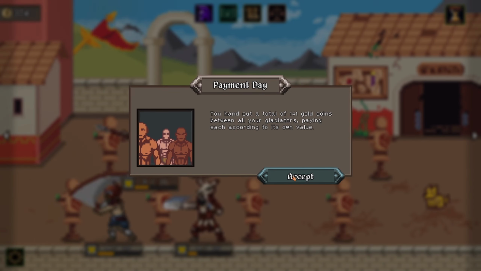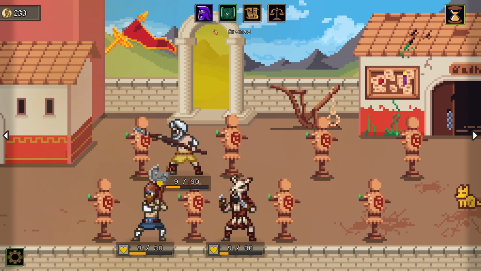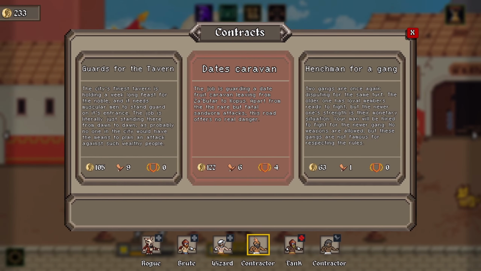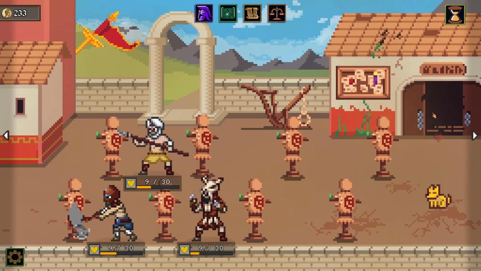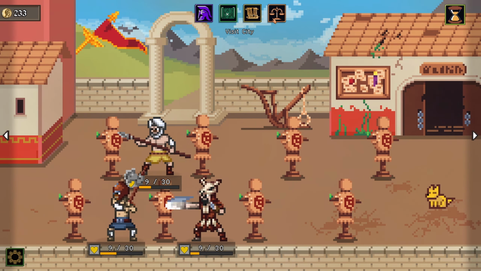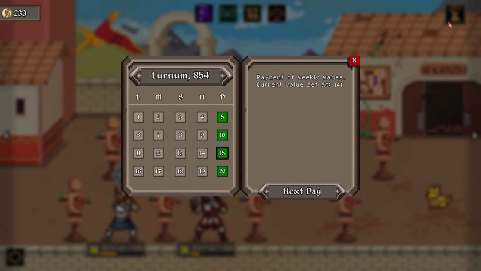Payment day, you hand out a total of 141 shekels. So we'll have to send him to the tier 3. I think he might be ready for it to kind of see how that's going to go. One of my contractors is back. I'm just going to send him out. I'll send him on the daily one. Pet the dog. And so I've got 233. It's not quite a lot. Everyone else is kind of done for the day, so let's rest.